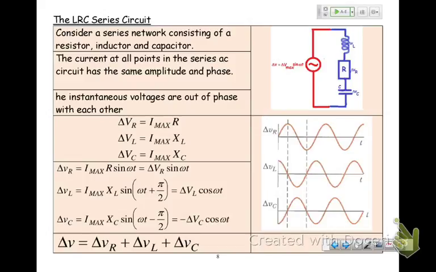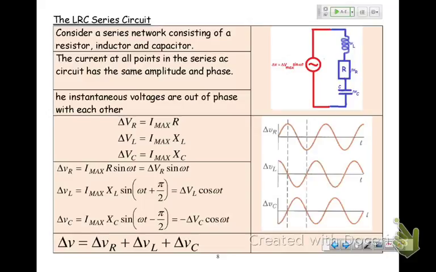Next, let's put these in a circuit. And let's be smart. Let's put the L first and the R second and the C third. Why not just set it up the way we're going to think about it? And the trick is, series circuits. What is common to all those components? Is it potential difference across them or the current flow through them?